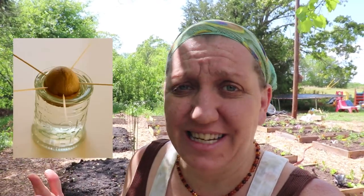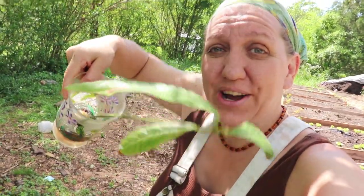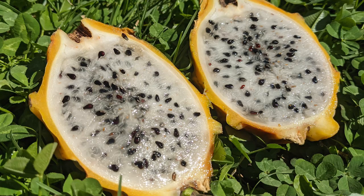Then we get into some of the tropical things. If you want to grow tropical stuff and have a way to protect them through the winter, it's definitely a fun thing to do. Lots of you have probably already done it as a child with avocado seeds. We've grown avocados from seeds many times, sometimes keeping them alive for several years. Unfortunately, one of my biggest avocado trees didn't make it through the winter under frost fabric. But I have another one I started from seed that's still in water from a year ago — this one is going to get potted up and I will overwinter it in the house or in my greenhouse.